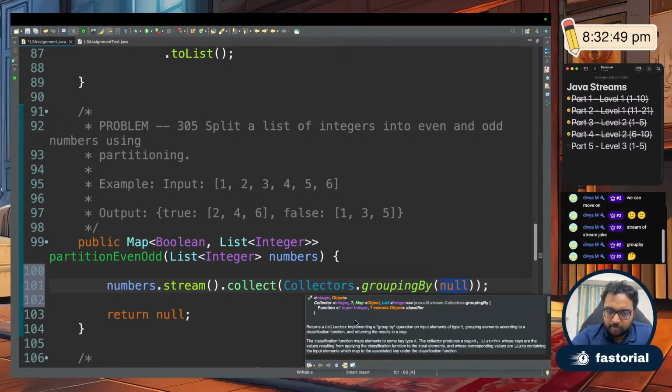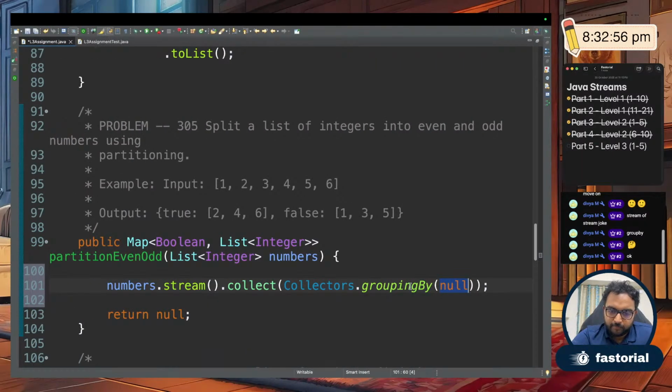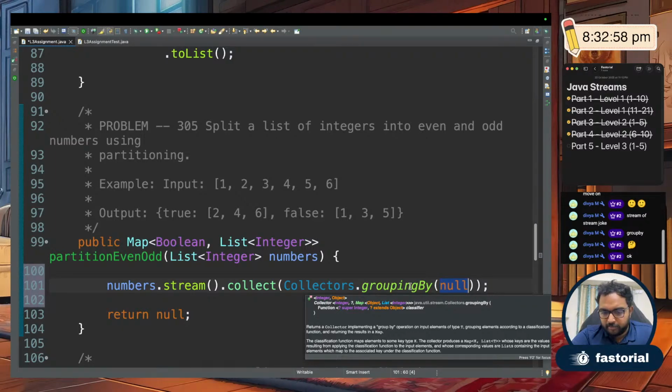Okay, now what do we want? We need a map of boolean comma list of integer, right? So how do we get that? So it is still possible to do by group by. I think, okay, let's do that.